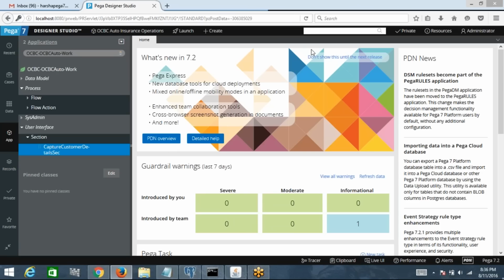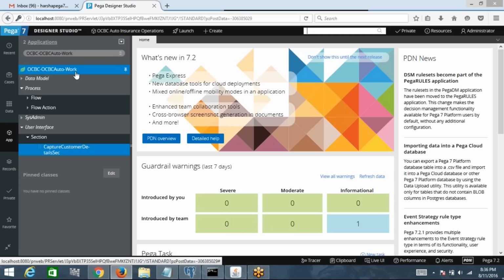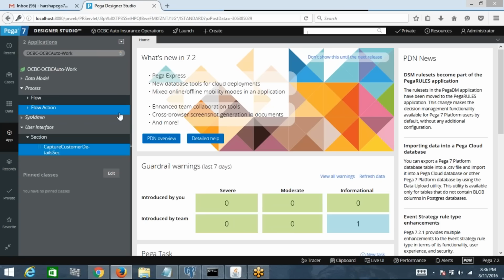And Harsha, what you told, you want us to practice one more application. That means if we open one more application, it will display like OCBC, and under that we can see one more application by another name. No, I'm not talking about class groups. When you are practicing now, create other applications itself. You can go ahead with OCBC Auto, work 1, work 2 and so on. I'm not talking about that.